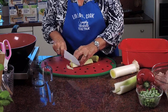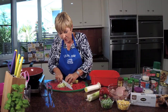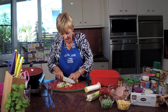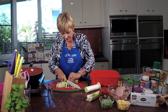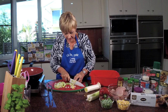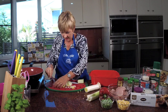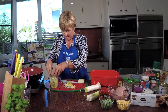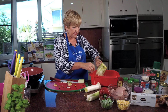And this is just something a little different. Don't use a lot of leeks. I don't know why, because they're just so yum. So this is replacing onion. And we want a cup. Once again, this will go in the microwave dish. And I tend to push it down a bit. That looks good.